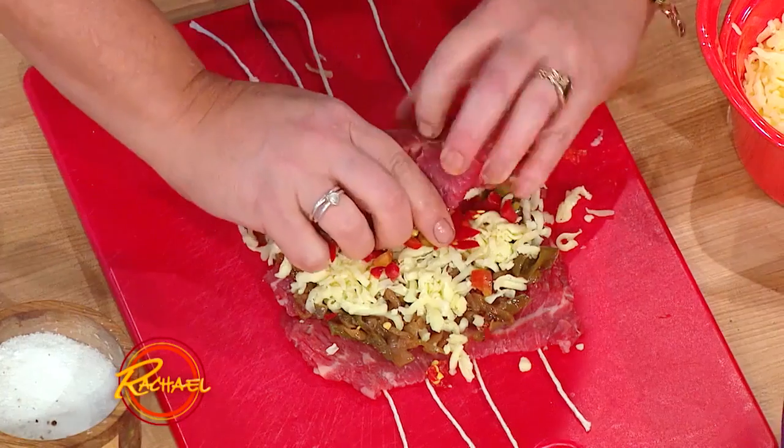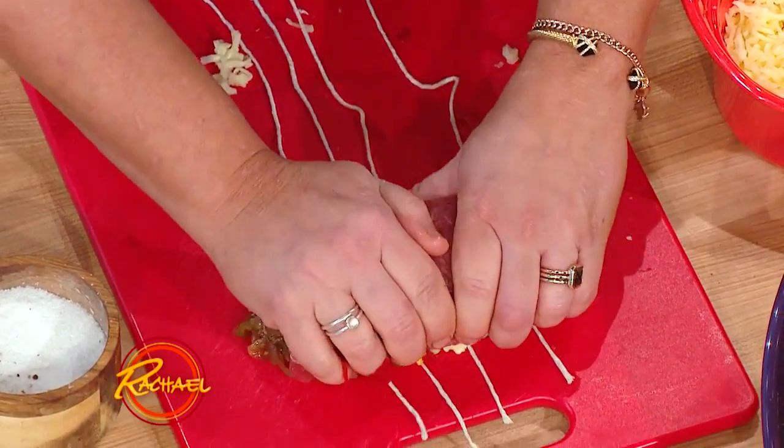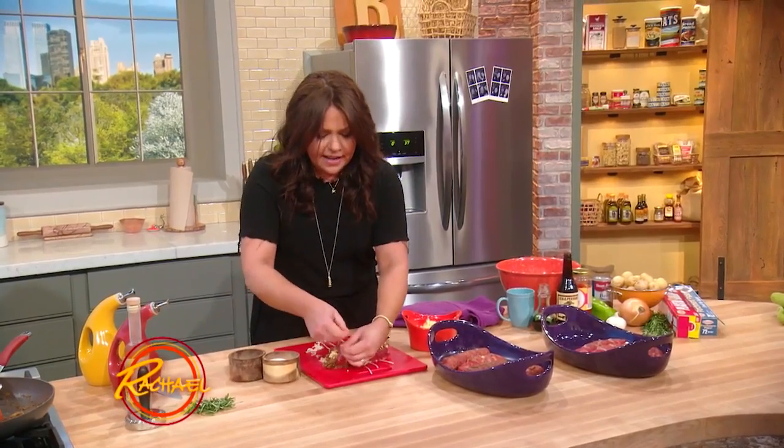And then you just wrap and roll these little suckers. And then you tie them up with the little shoelaces. He's like a supersize. I made a fat boy. And then you tie him up.